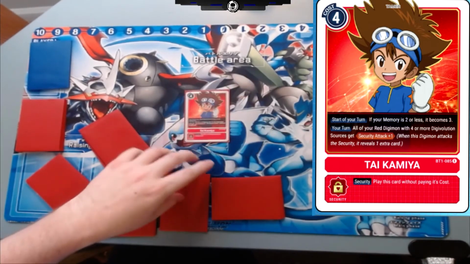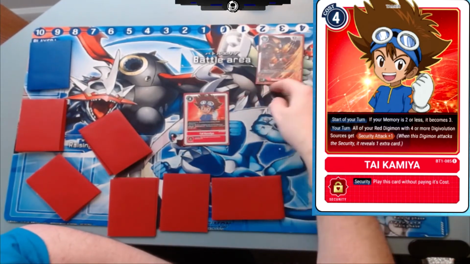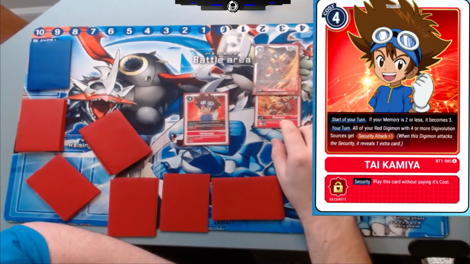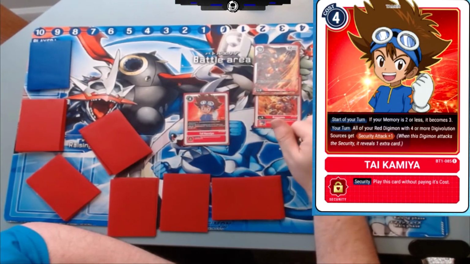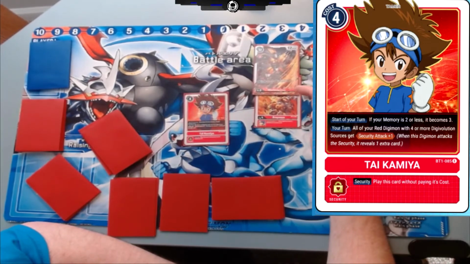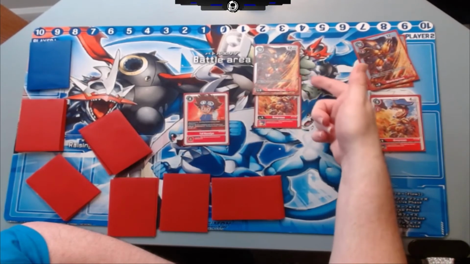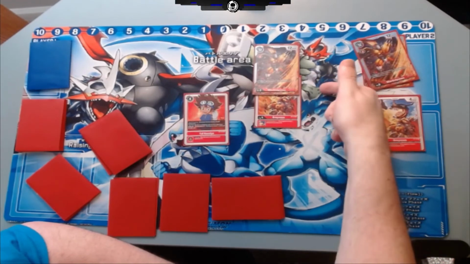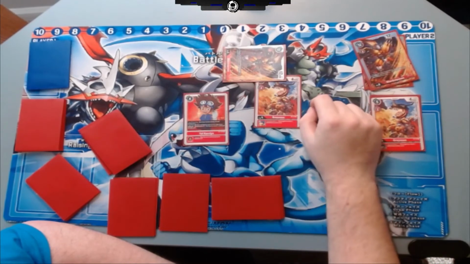So with this in play, and a WarGreymon that has 4 evolution sources under it, with a Greymon under it, security attack +2 from WarGreymon having 4 evolution sources. Greymon, security attack +1, so security attack +3 now. And then Tai is like, oh, that's a red Digimon with 4 evolution sources. Give it security attack +1. So now we have security attack +4. Swing at your security check 5.